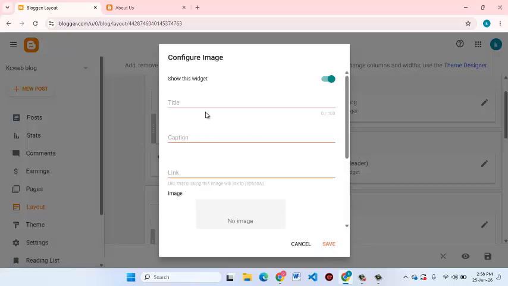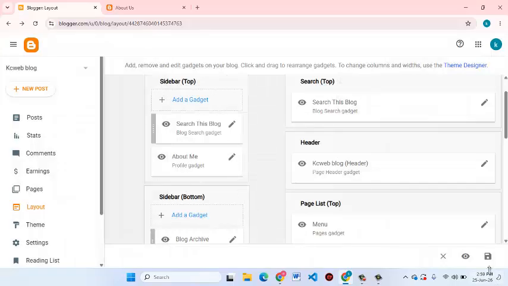Let's say title, image. No link. Let's just ignore that. Let's just do our savings. Okay, it's still saving. Okay, it will be saved.